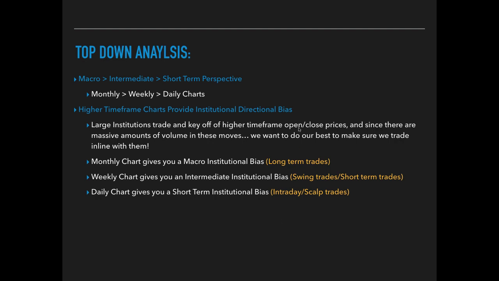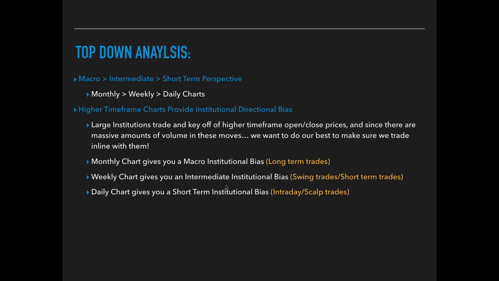These are all because the higher time frames are where the large institutions are watching and doing their analysis on. Whereas something like the daily chart, for an intraday trader like us, or a scalp trader, is going to be considered something like a higher time frame. For institutions and the large banks, the daily chart is basically their normal executable time frame, like a short-term chart for us.